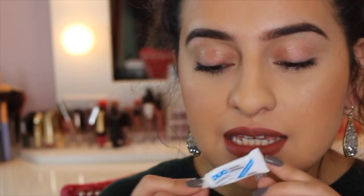Pop on your lashes, make sure the glue is completely dry, and then I would go on top after your lashes are applied and just touch up the black liner, just so that way you can really hide the band and then any glue that hasn't dried yet. The one that I'm using today is this clear white one because this is going to dry clear. This is a really good one if you are just doing lashes and not doing eyeliner.